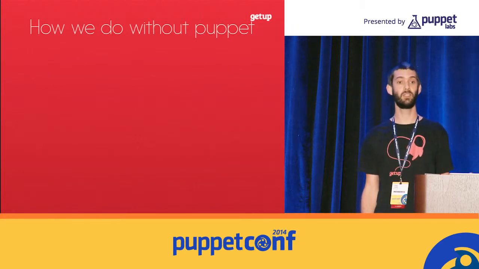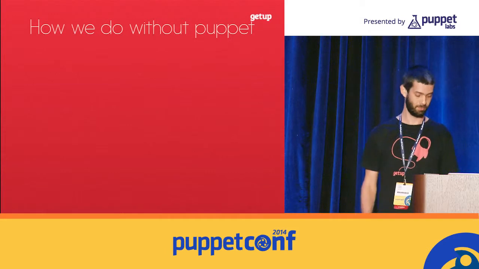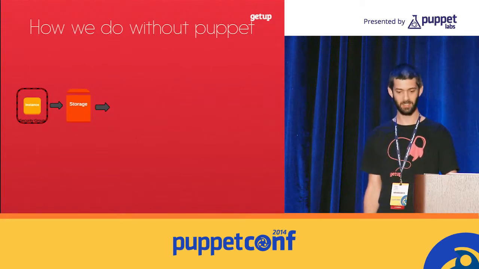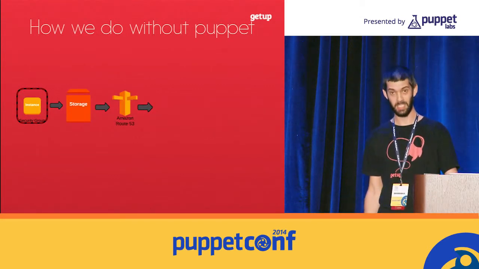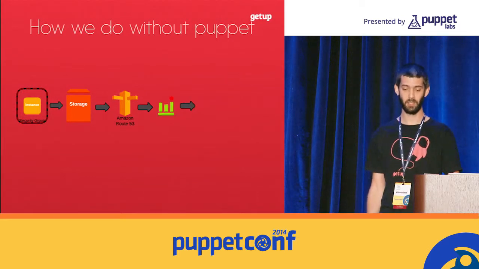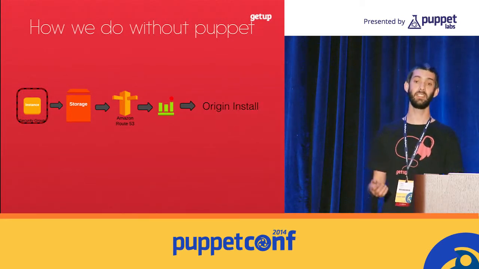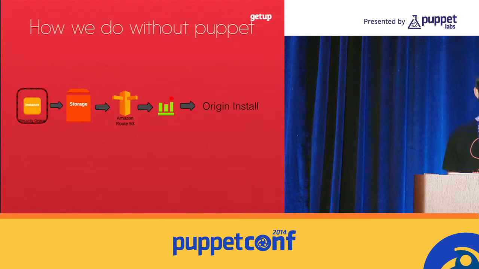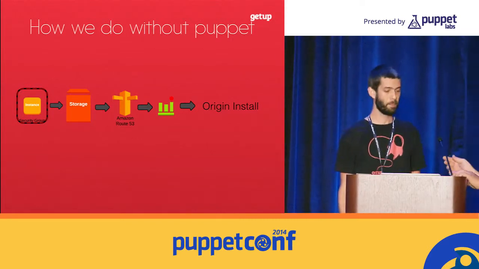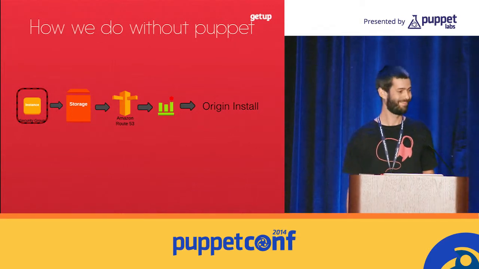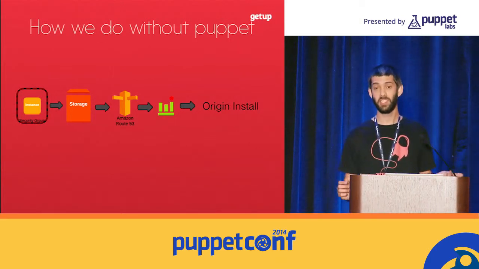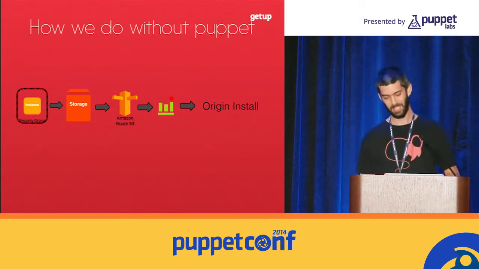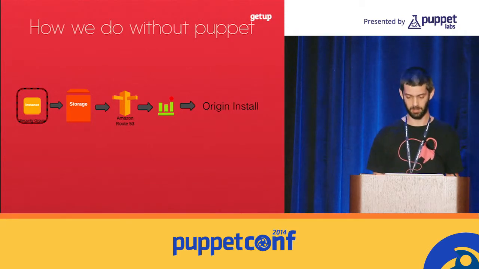Does anybody here use EC2 already? Okay, so let's go. We need a security group, we need an instance, we need an EBS volume, we need a DNS zone, we need to create some alarms, and then we start the Origin install. So it takes too much time. We can scale it, and the OpenShift Origin installation is huge. The deployment guide is very huge and very complex to get up and running, so it doesn't work.